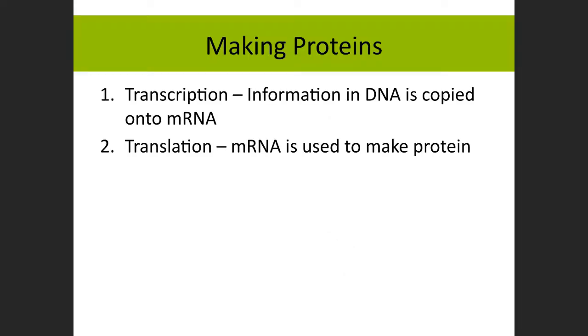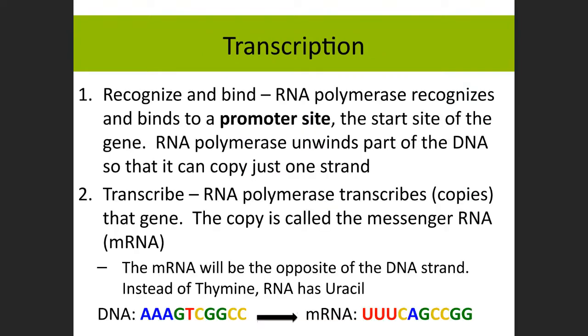Now, the phases of making protein, first, it's in two steps. First is called transcription. That's copying the information from the DNA and making a piece of messenger RNA from it. You can think of this as coming from the word for a scribe. A scribe is someone who writes, okay? So you make this little piece of messenger RNA in transcription, and translation is taking that piece of messenger RNA and decoding it and turning it into a protein. Okay, so this is our decoding step. So we'll start with transcription.